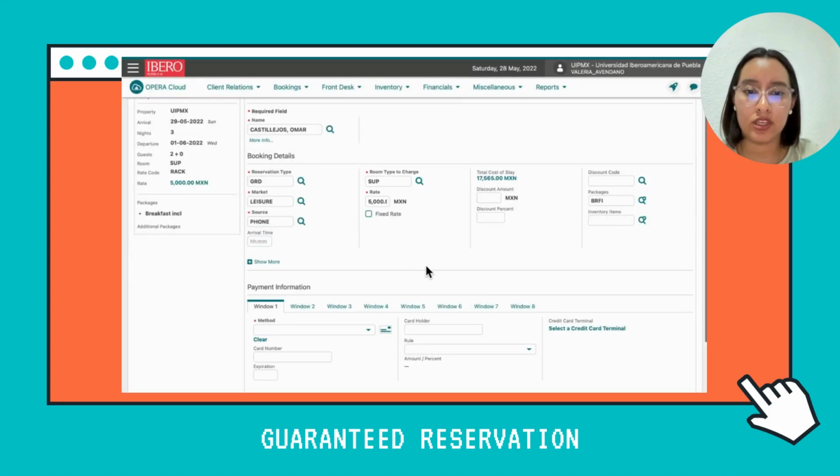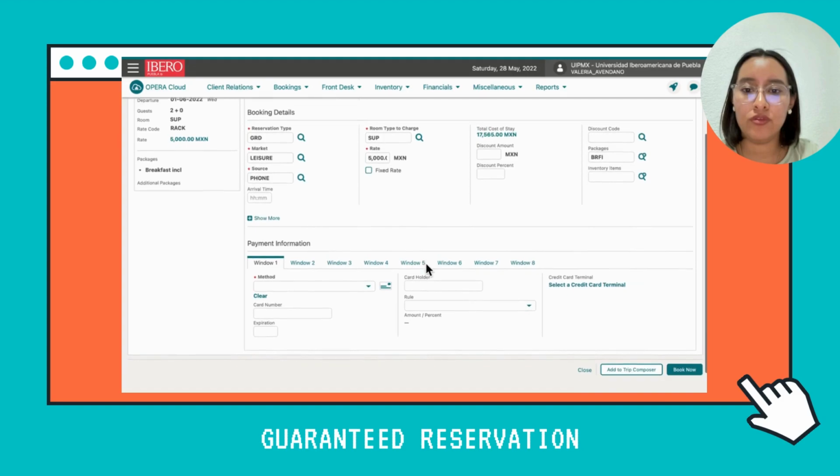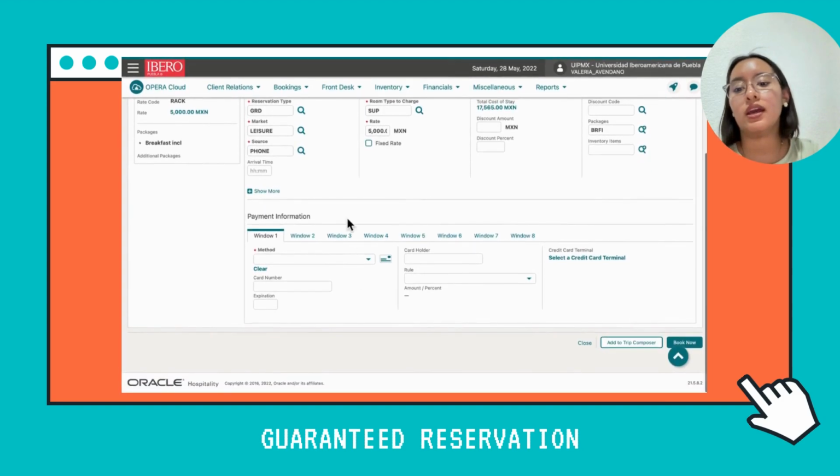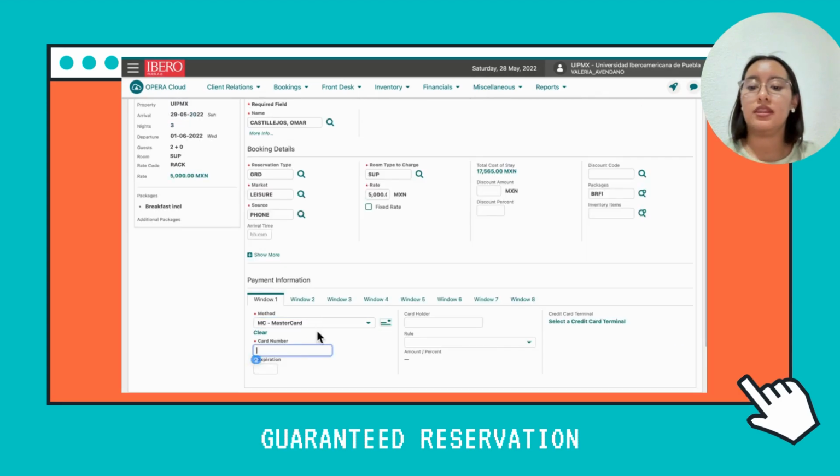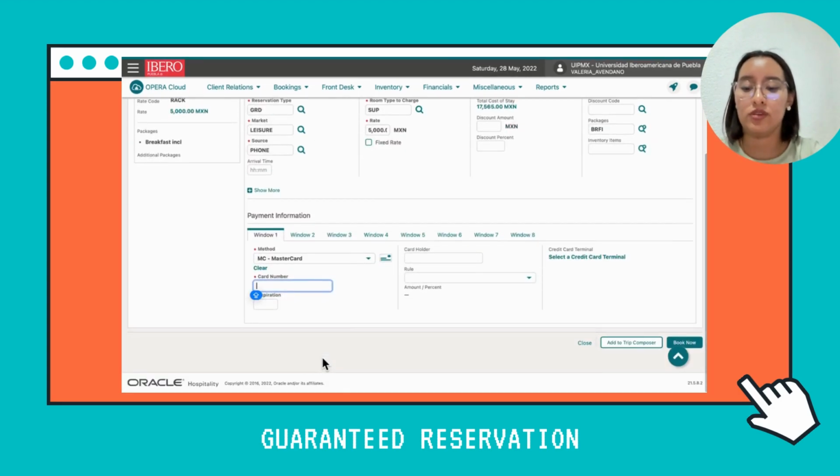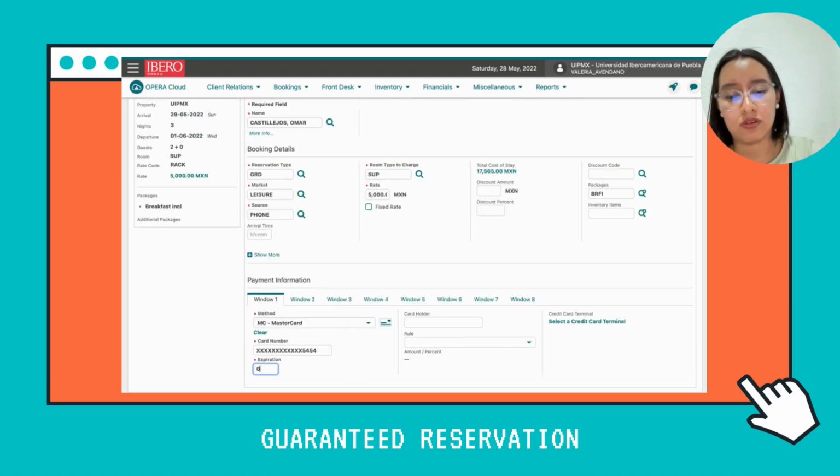Now, after that, we're going to move on to the payment method. Because it's a guaranteed reservation, we're going to use a card. In this case, it's going to be a MasterCard. Then we're going to type the number of the card, and after that, the expiration.